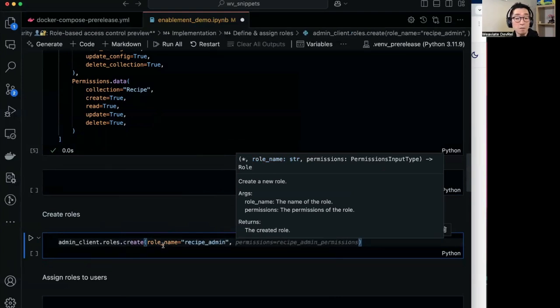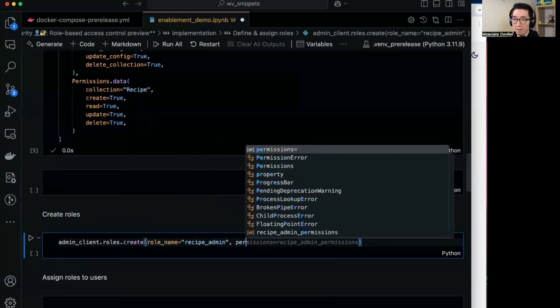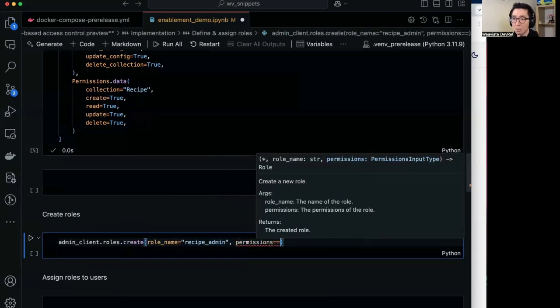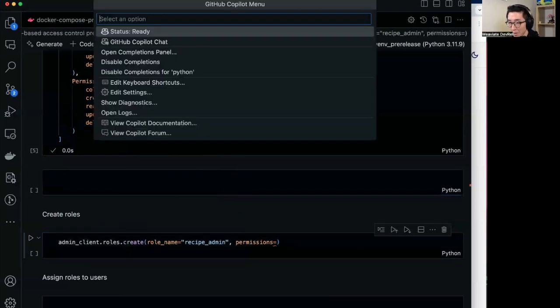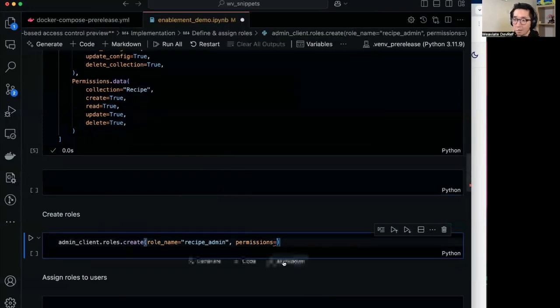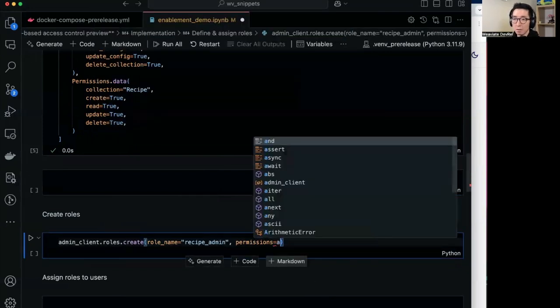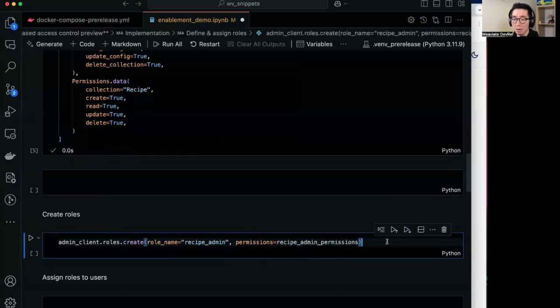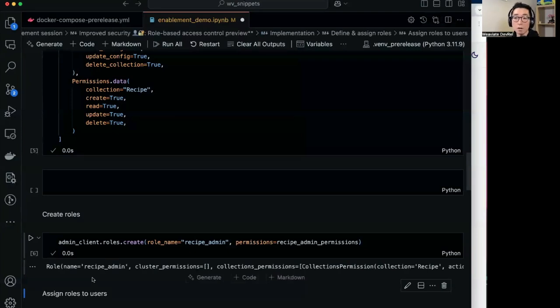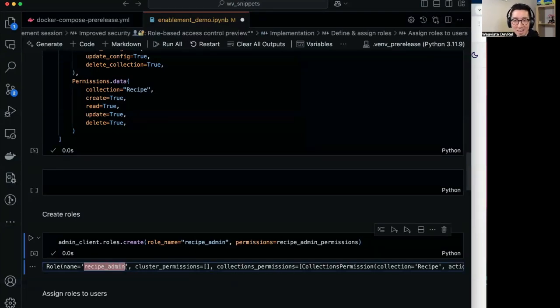By default, Weaviate doesn't know anything about what permissions this role should have, right? So the permissions should be, I'm going to turn Copilot off, our recipe admin permissions that we've just defined above. If I do that, what I've now got is a new role called recipe admin.